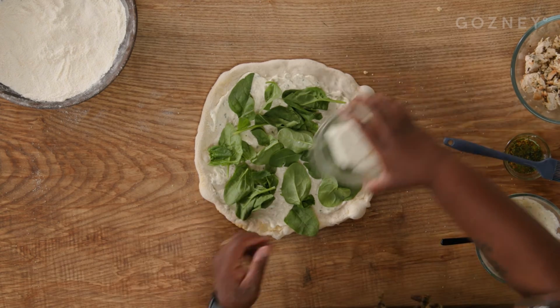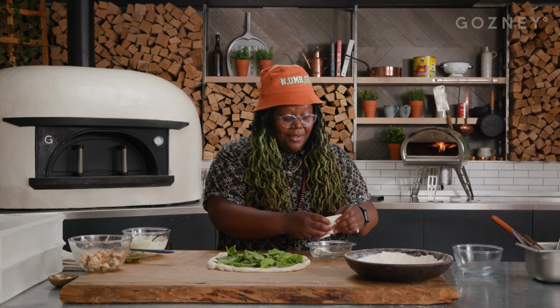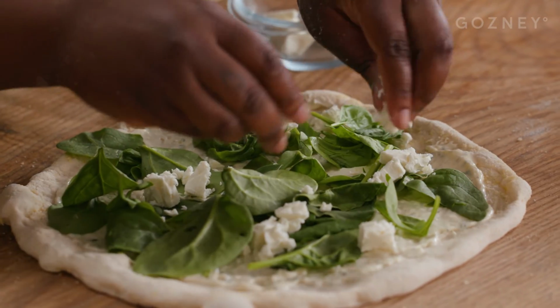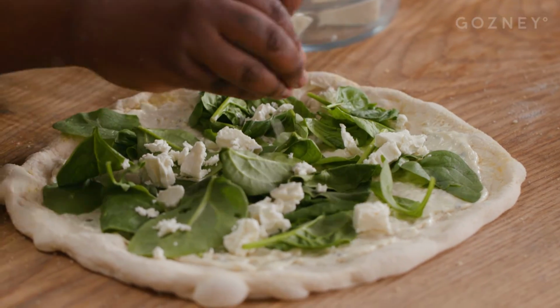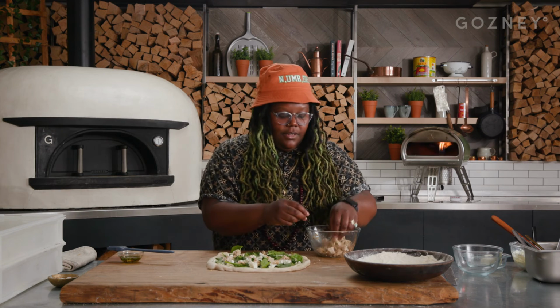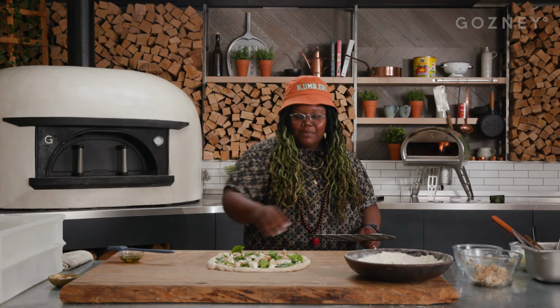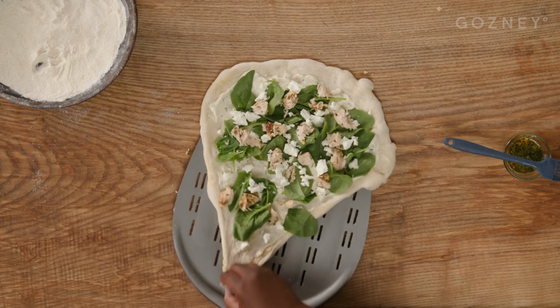And then feta, oh, it's like the love of my life. I love feta so much. It just complements the pizza really well. So we're gonna break that up. And then our herb roasted chicken. You just wanna put enough that everyone gets a bite. I'm gonna put this baby in the oven, let's do it.